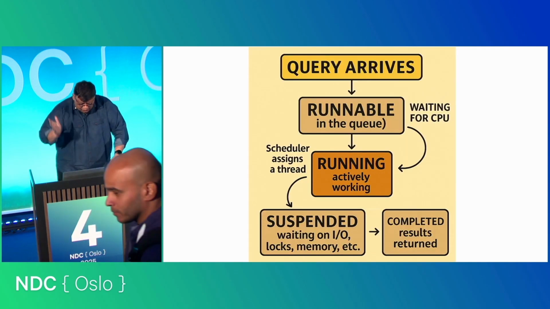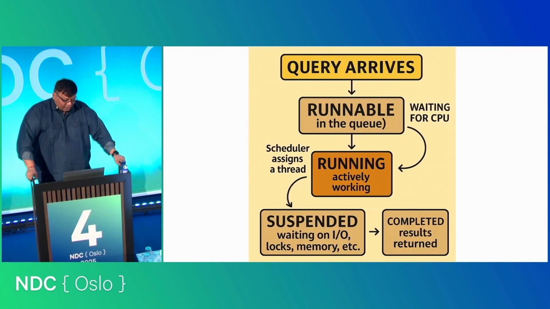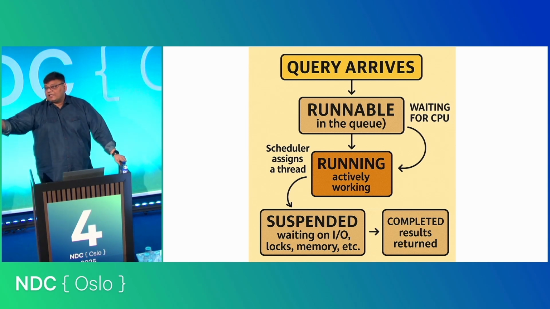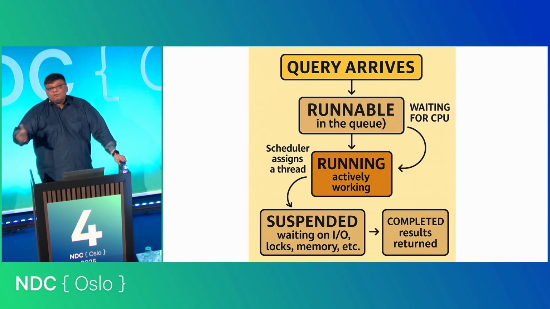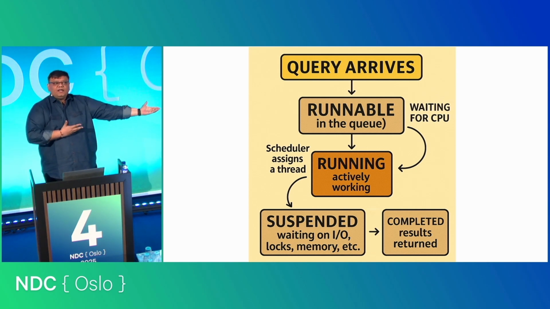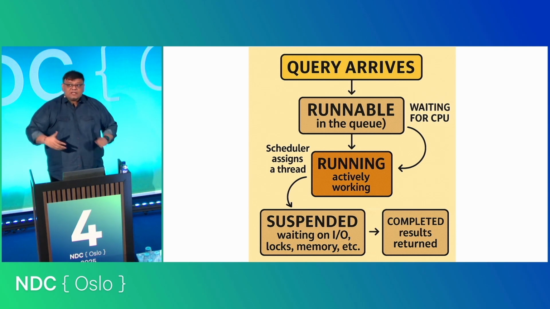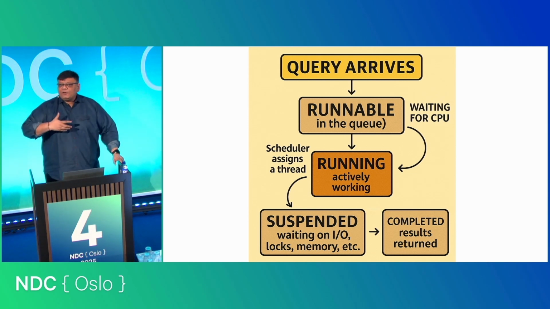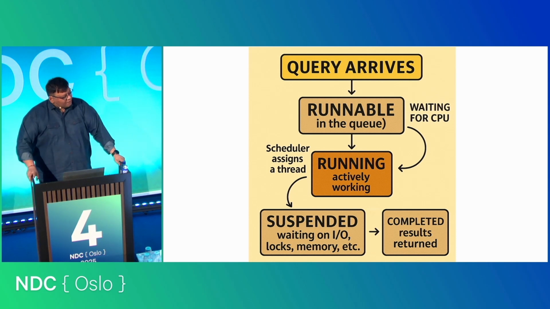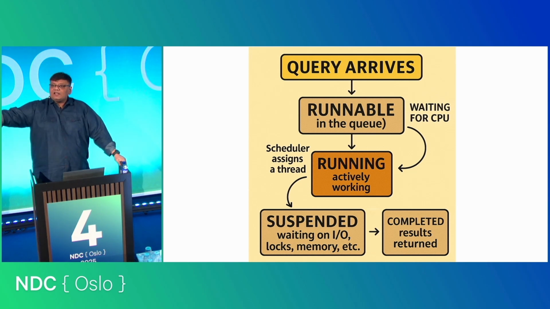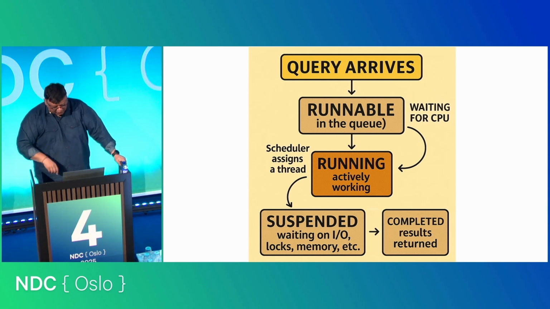If I have to say it simply, this is how it will look. A query arrives, first it is runnable. When it's runnable, it's waiting for CPU. Once it has CPU, it will say, I'll start running. But then sometimes while running, it misses things. Like, oh, the table I need to read data from is locked. I have a CPU, but I need a table. The table is locked. Or sometimes the hard drive is so busy. I have a CPU, I have a table, but I'm missing the hard drive. Sometimes it doesn't have memory, or sometimes something is locked here and there. Then it goes back to the suspended state, and when the resources are available, it will start running and eventually complete.